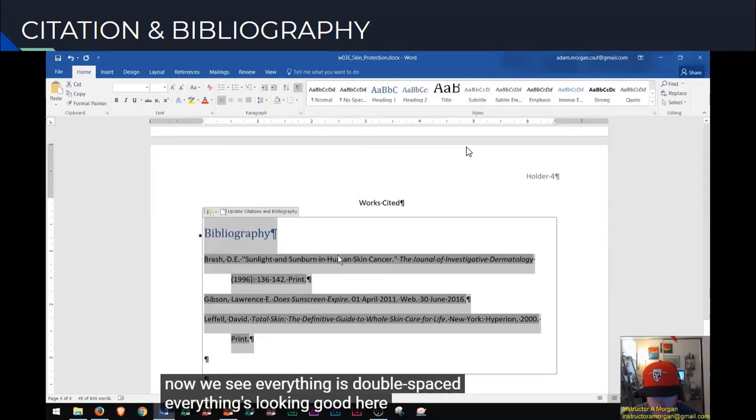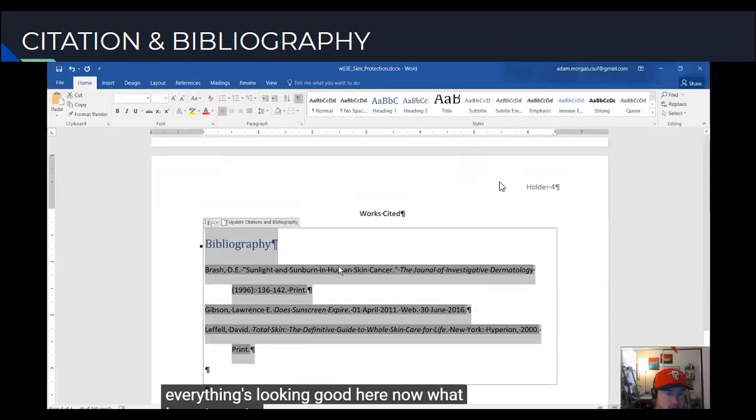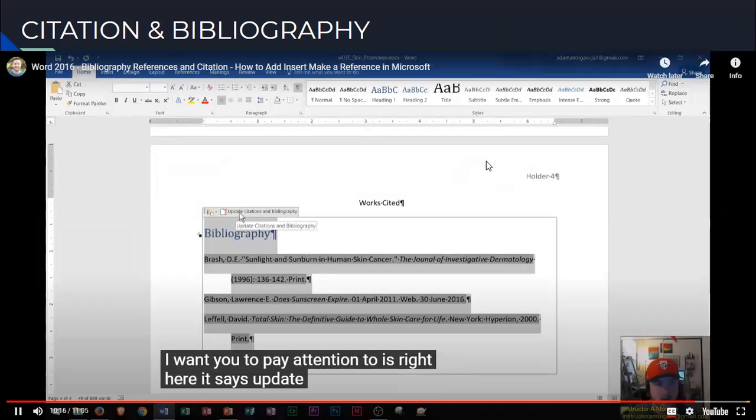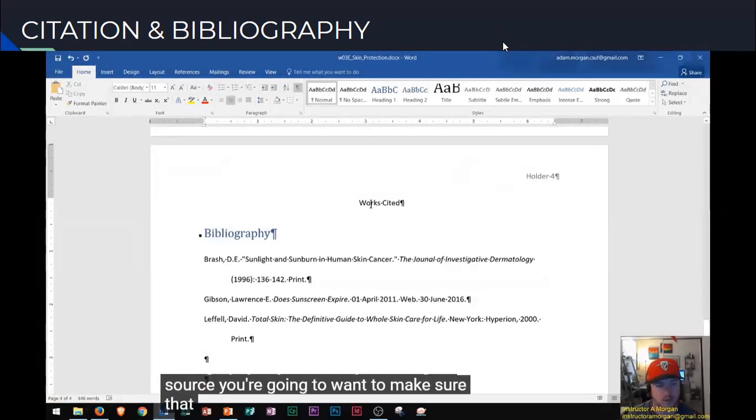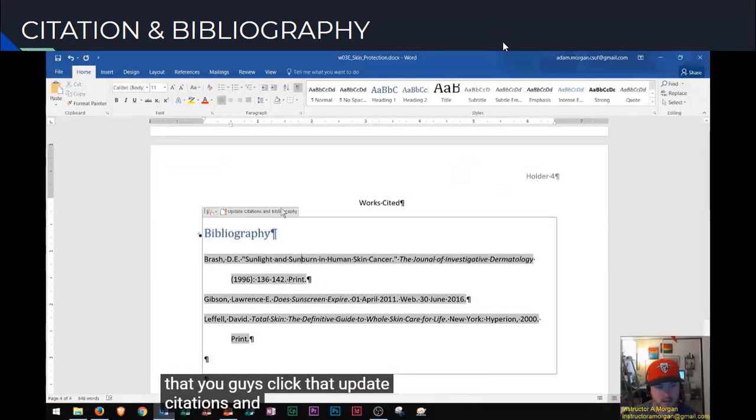Everything's looking good here. Now, what I want you to pay attention to is right here it says Update Citations and Bibliography. Anytime that you change a source, you're going to want to make sure that you click Update Citations and Bibliography.